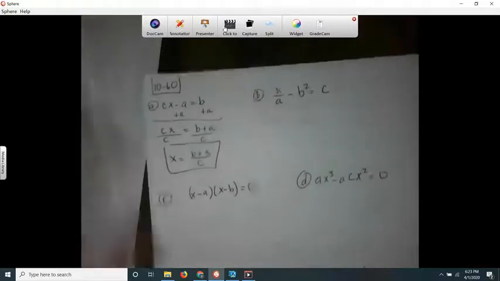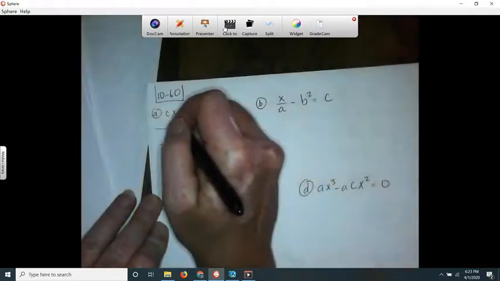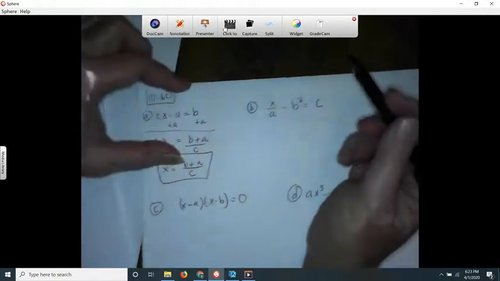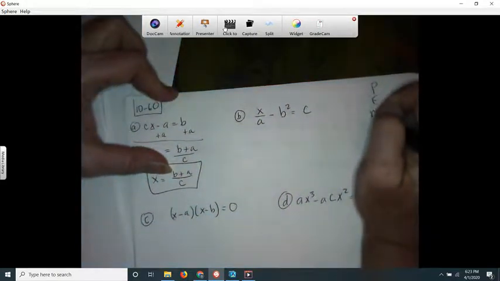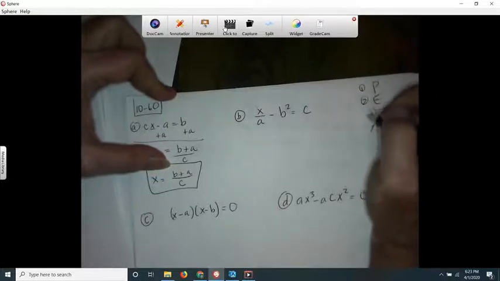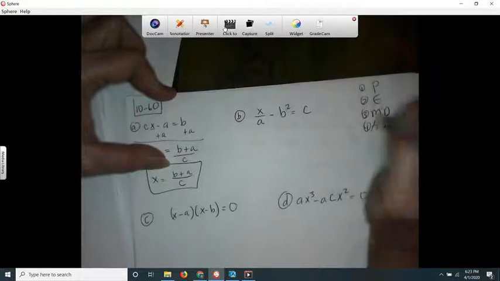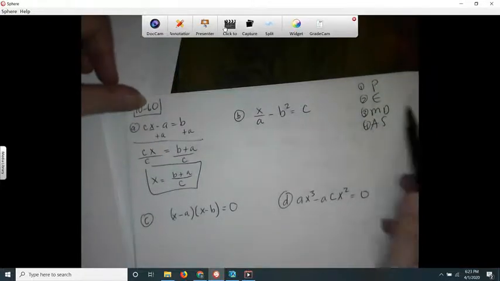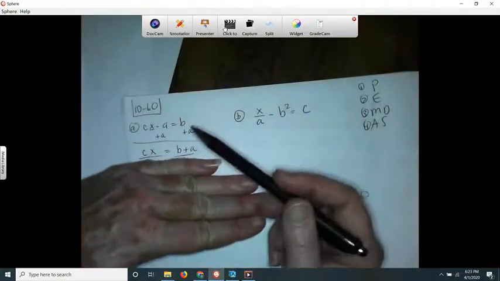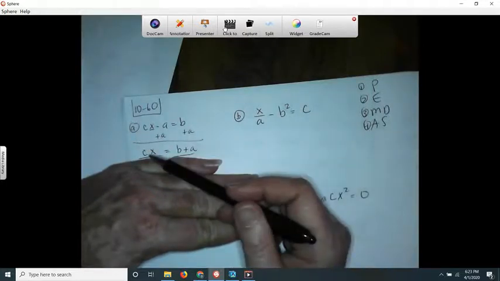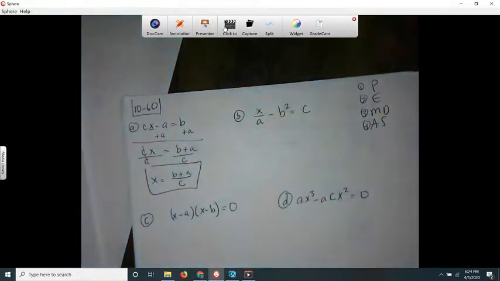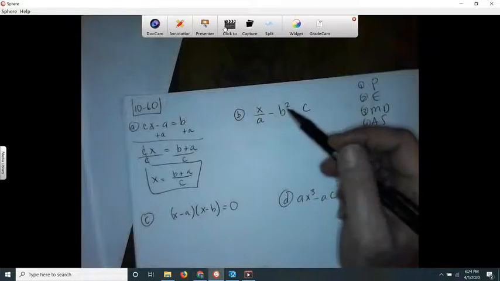On the first one I see there's my x. When you do algebra you do the order of operations backwards. Usually you do parentheses, then exponents, then multiply and divide, then add and subtract. But in this case I want to add and subtract first, so I'm going to add the a on both sides. And then I'm going to divide by c.